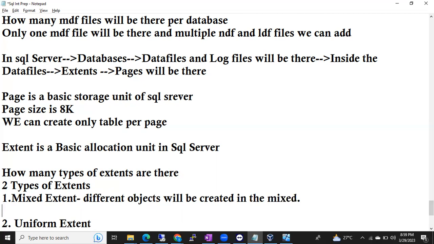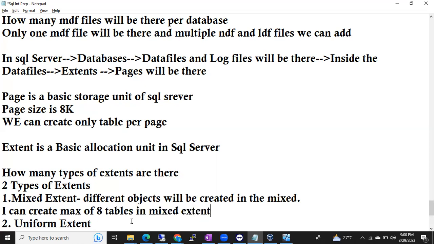Think logically. Each page, one table I can create. In mixed extent, how many pages will be there? 8. So I can create a maximum of 8 tables in mixed extent.